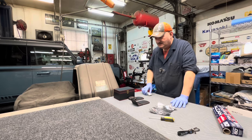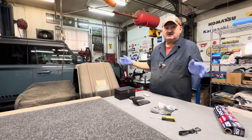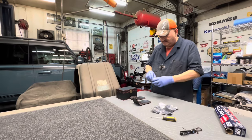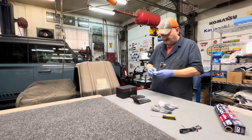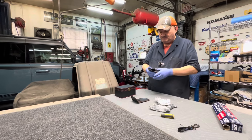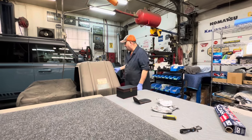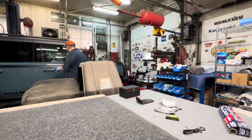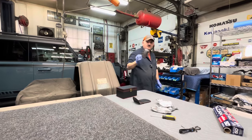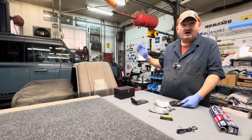So anyway folks, if you have intelligent access on your Broncos or whatever vehicle you have, and they're telling you to buy these Faraday boxes, the simple test is: take your key, put it in your Faraday bag, get four or five feet away, and see if the truck still picks it up. And it did — that failed. So be very careful because vehicle theft now is higher than it's ever been.